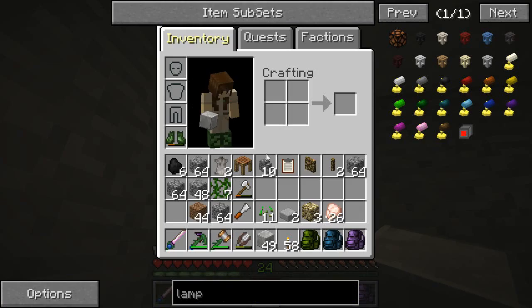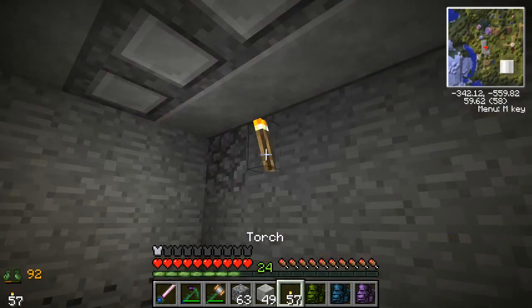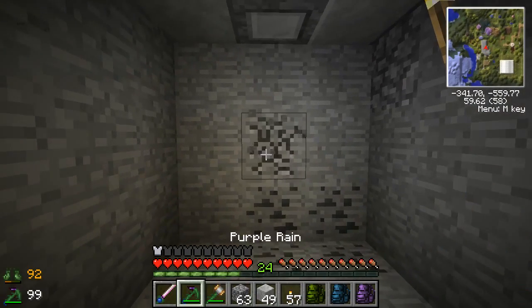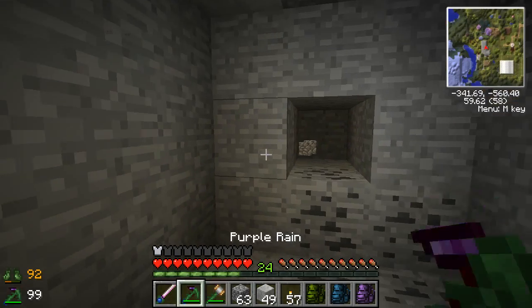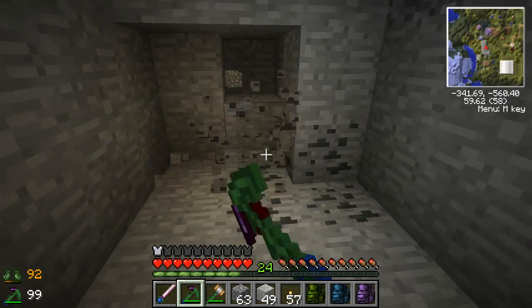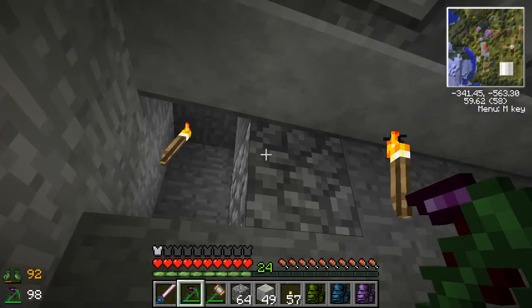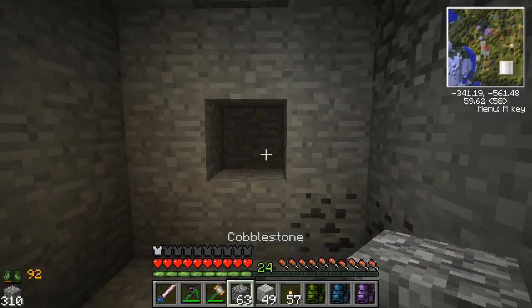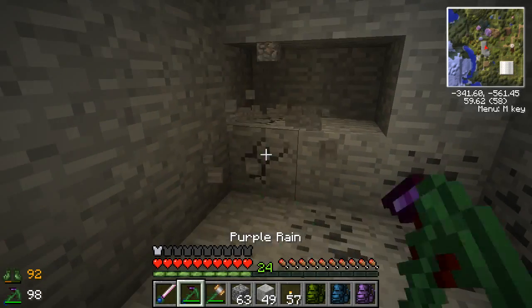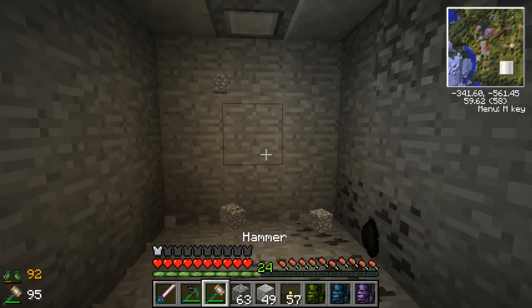Interesting. Well, let's see, where's a little bit of cobblestone? We'll just casually, there we go. Plug that little hole up. Add another torch. So far, no ogres. That's always a good sign. Dang it. Missed with my pickaxe. That's fine. Oh, there it is again. Where the heck is this light for? I don't remember. I must have been harvesting something. All right, and then peck. There, that's better.